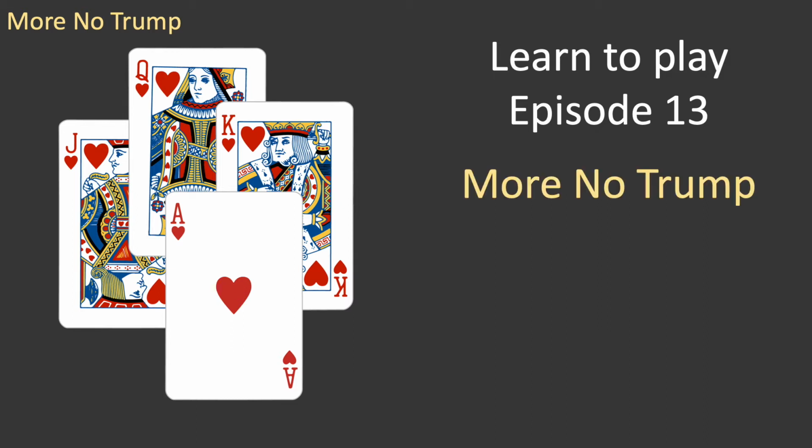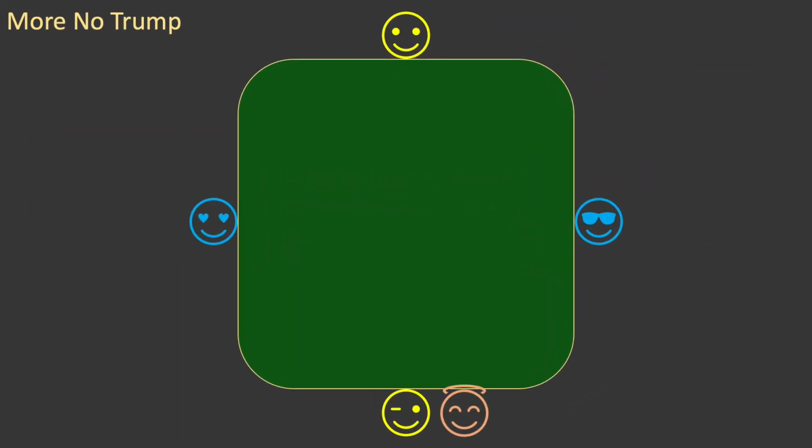In this episode, you'll discover more bidding sequences that result in a no-trump contract. Let's start with a new deal. It's deal number 310. You are the dealer.